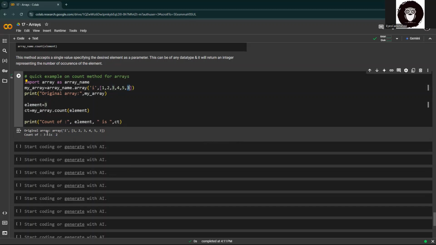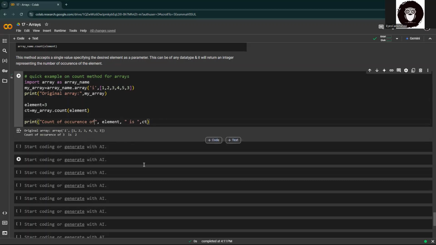So the count of occurrence of element 3 is 2.